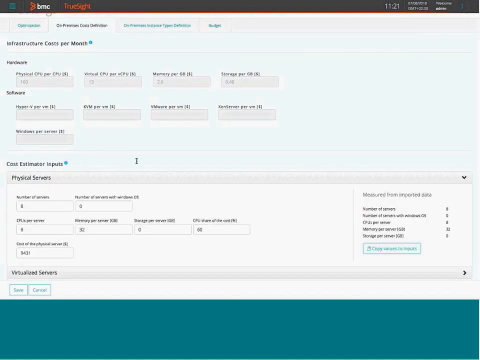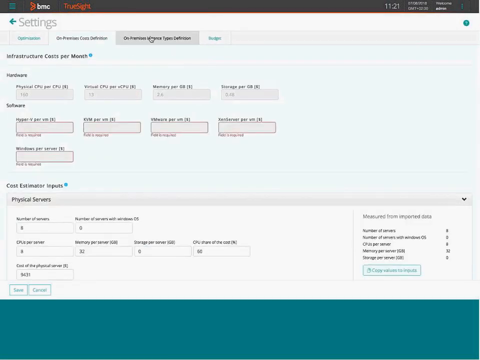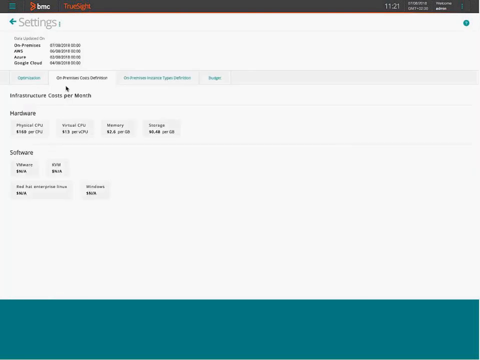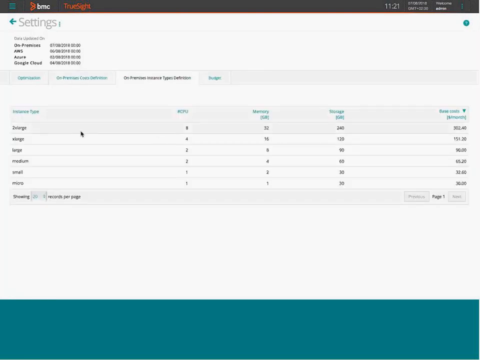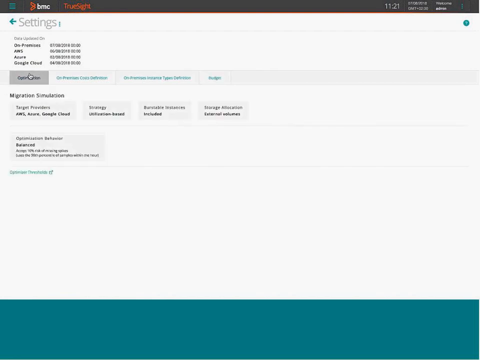I can also look at my on-prem costs and sizings around that. My on-prem T-shirt sizes that I could put in here as well.